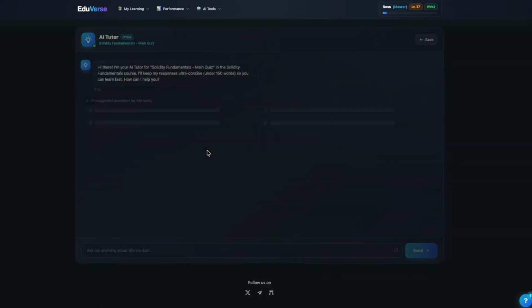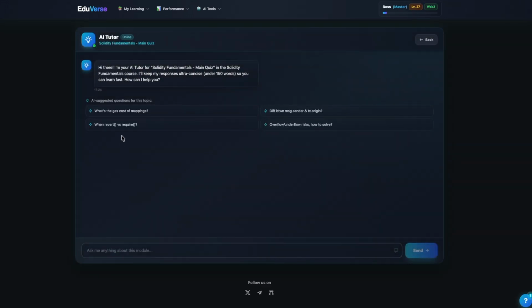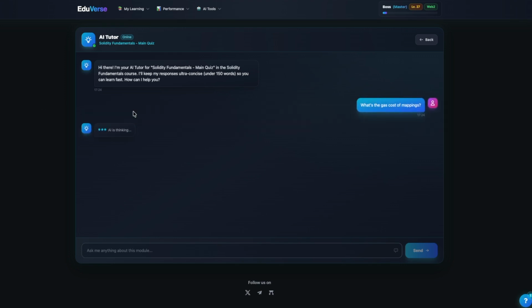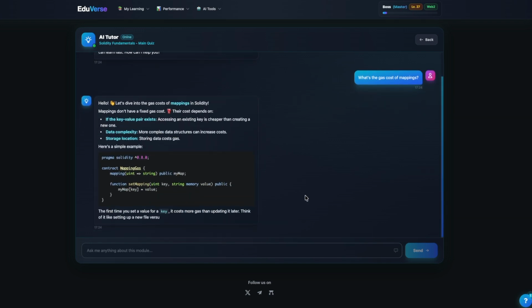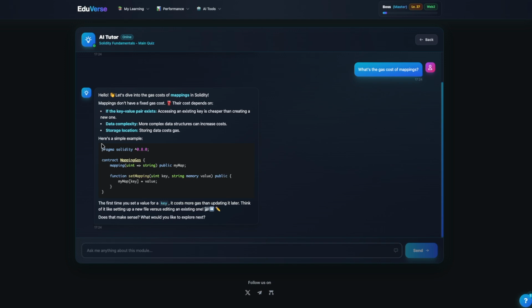So let's just try that AI module. It will fetch you questions based on the topic. I'm going with this one. As you can see, it's given me an example: what is the cost of gas mapping using Solidity code?